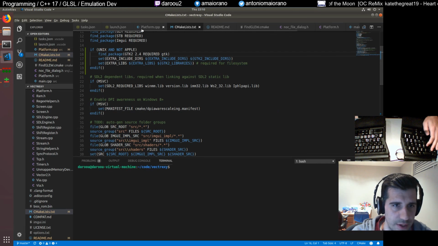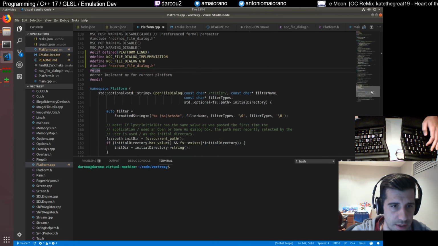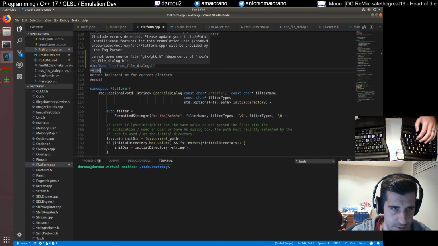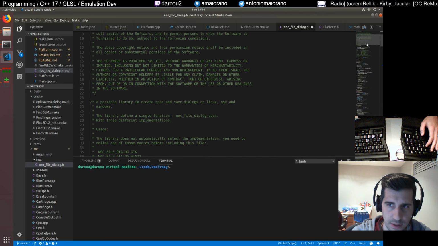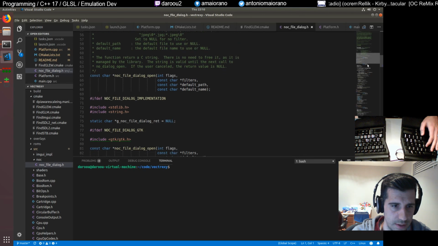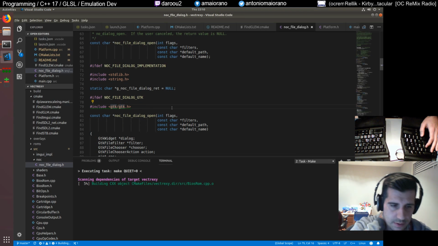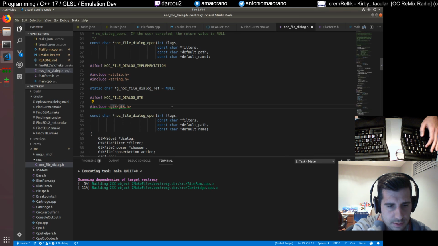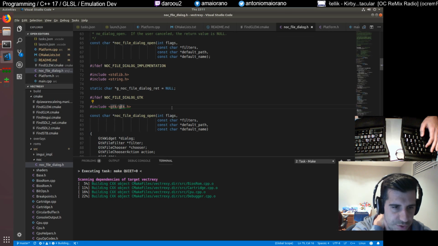So now, ostensibly, I was going to say gtk.h should be found in one of those include directories, so let's see if that happens.